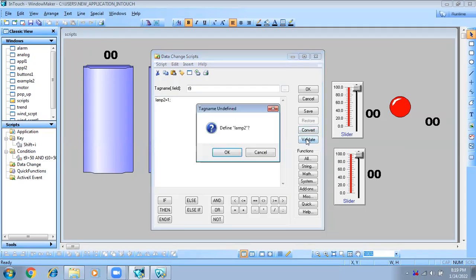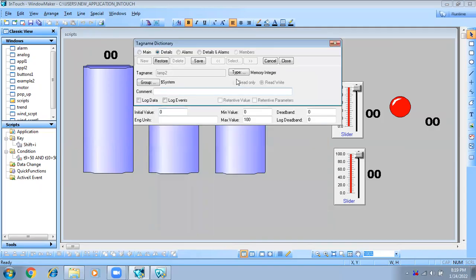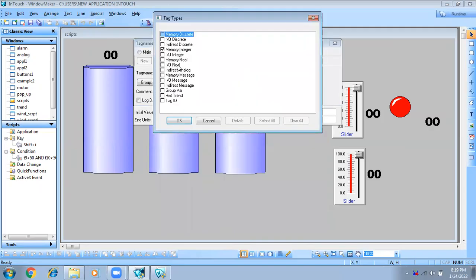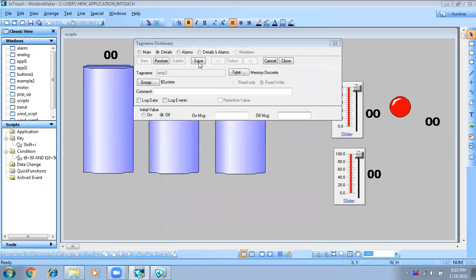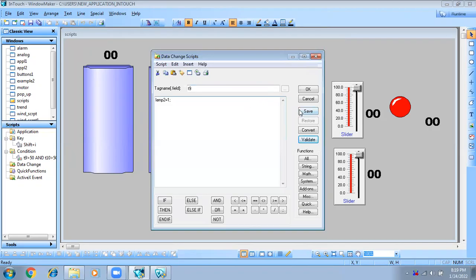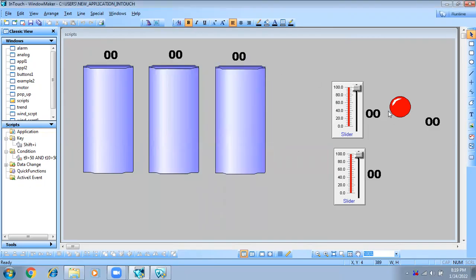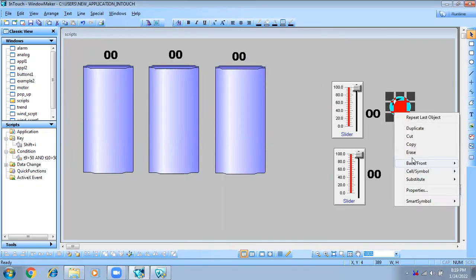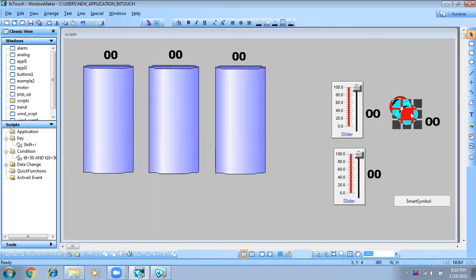So validate. Define this lamp 2 also as a memory discrete. Okay, save, close, then save this one. Now, when this is executing and making the lamp 1, it is setting the lamp to on.